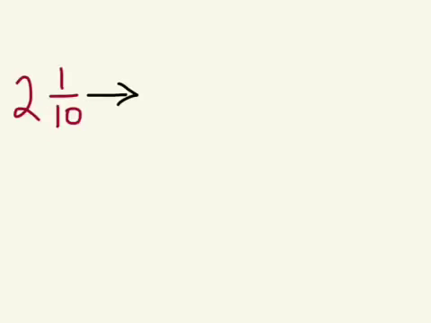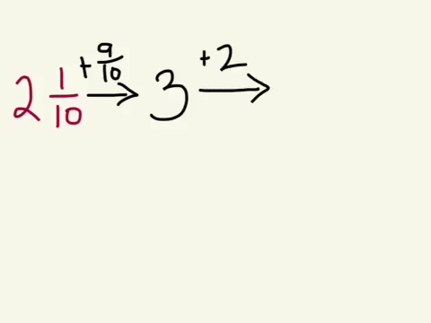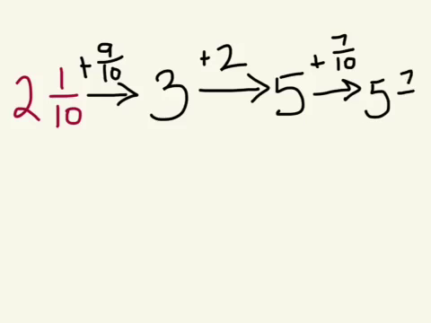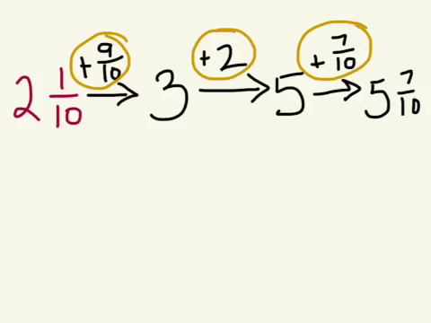Starting with 2 and 1/10, it's not a very friendly number, but if I add 9/10, it will be, because the 9/10 will combine with the 1/10 to make another whole. So that will get me 3. And I could add 2 whole more oranges back, and I could get up to 5. And then I could add the 7/10 and get up to 5 and 7/10, which is where I want it to be. And now I can look at how many hops I made. It's kind of like a number line, but arrow language is another way of doing it. So I've got 2 as my whole number. That might be a nice place to start.